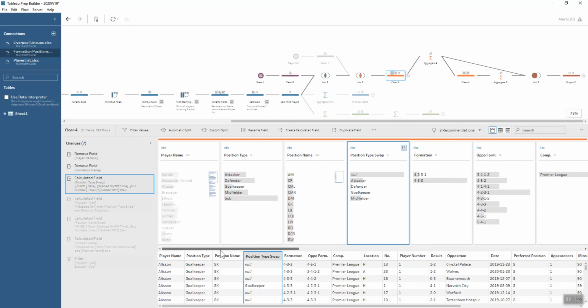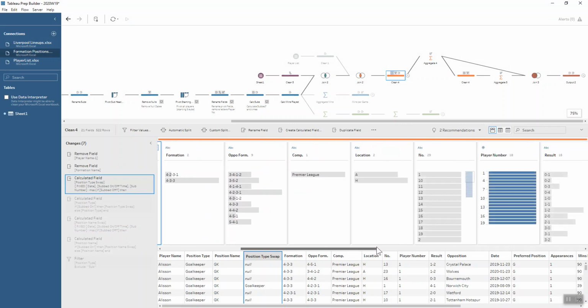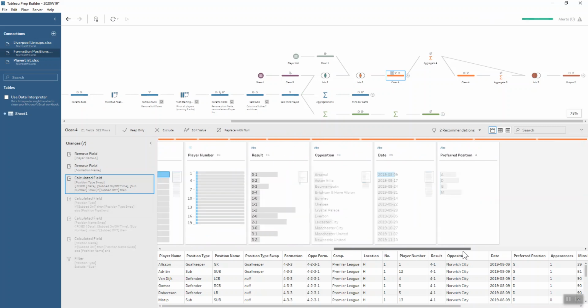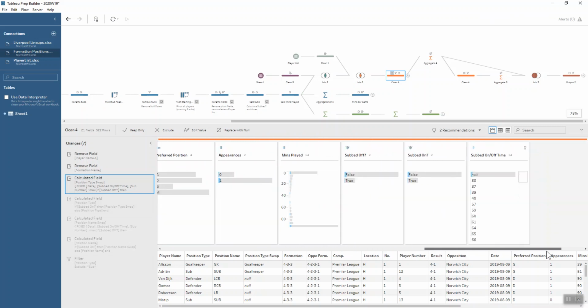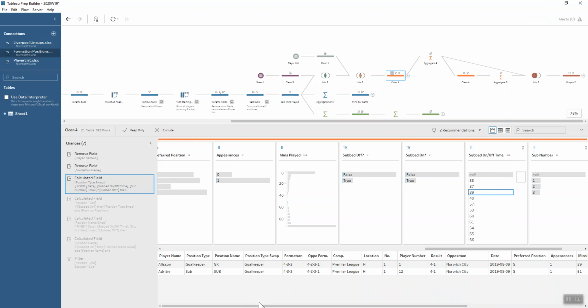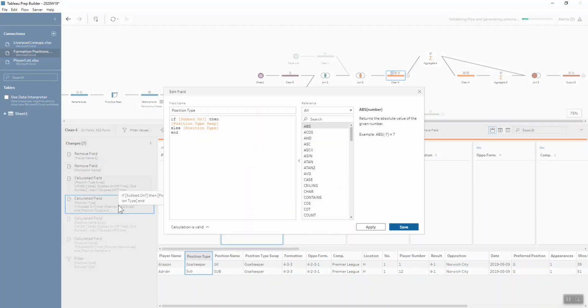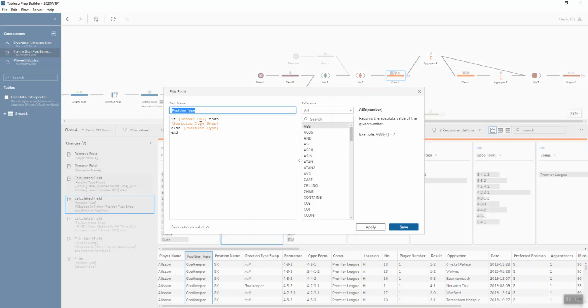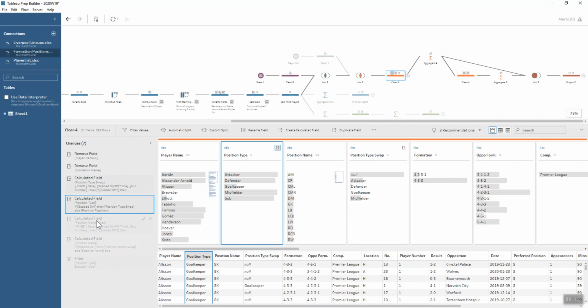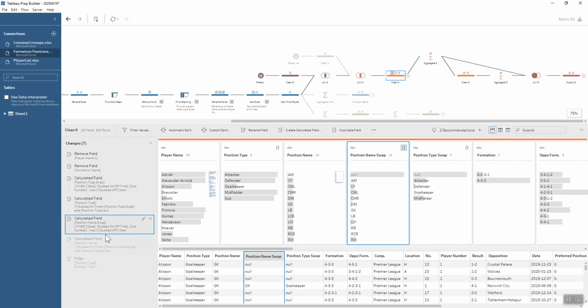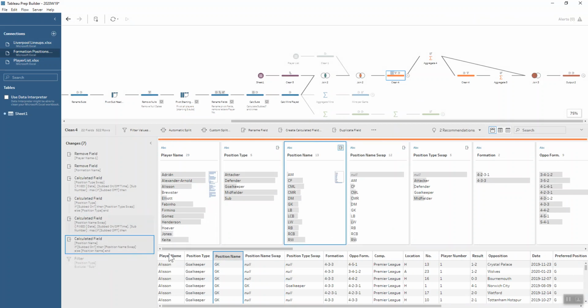So this is the position type swap. Let's just go and find that first game and that 39th minute, so that you can see again exactly what that's done. So you can see here that we had goalkeeper and sub. Now they're both called goalkeeper, so we can swap out that position type for the word goalkeeper instead of the word sub. And that's exactly what we do here. We're just saying if they're the subbed on player, then take this swap field, otherwise leave that column alone. And that's what it does. And we do the exact same thing for the position name as well, because this will also be affected by that. And we replace that there too.